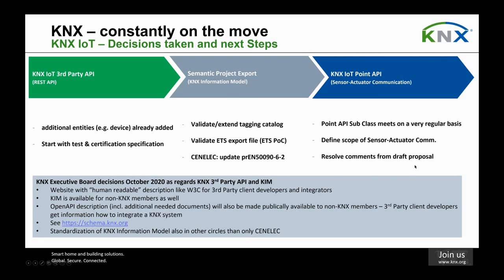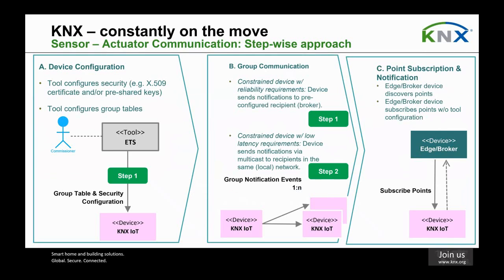And as regards the Point API, we have a subgroup of manufacturers meeting on a weekly basis to continue working on this Point API. The first work of this group will be to resolve the comments that will come from submitting the draft proposal to voting, which is currently being voted as we speak. Maybe some words about the Point API. For the Point API, we want to work in two steps.